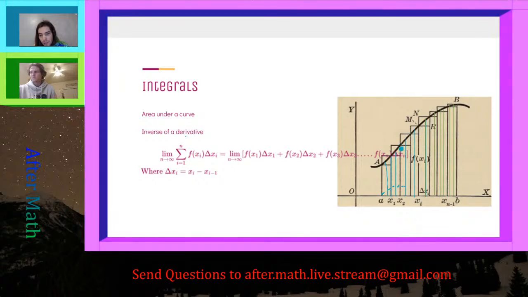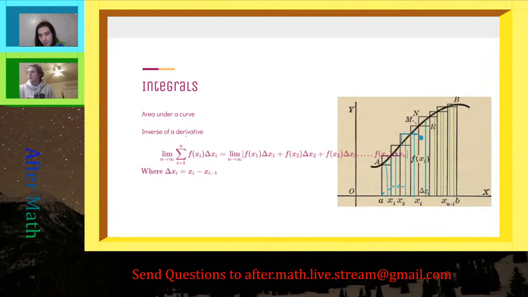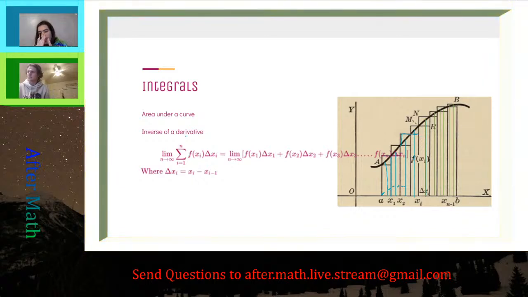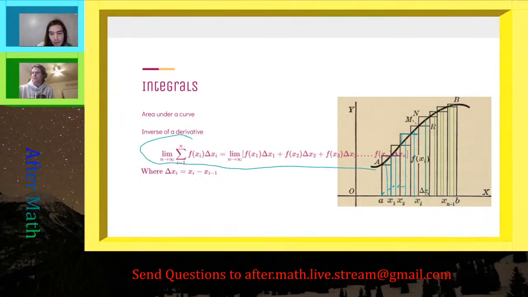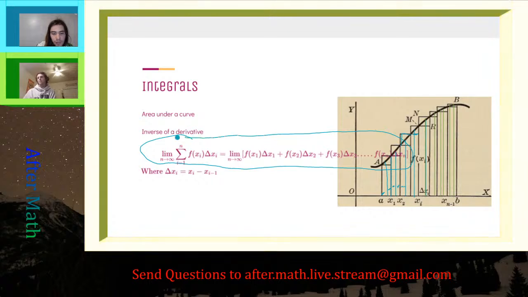Because as you can see here, we could either over approximate and go up above, or you could under approximate and go below. And so as you get closer and closer, each one of these lines is going to line up directly with a certain part on the graph, right? So that's where this really long, lovely equation comes from here. That probably looks pretty scary for a lot of people out there watching.